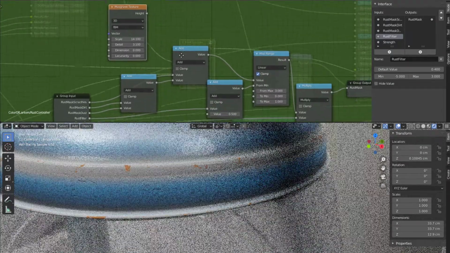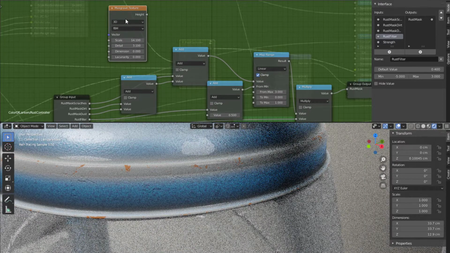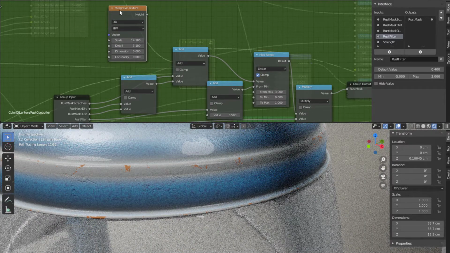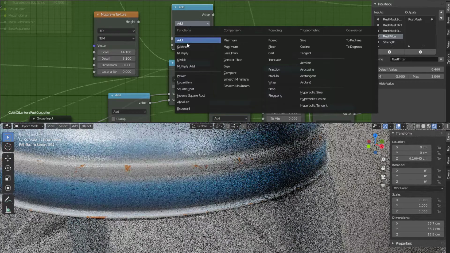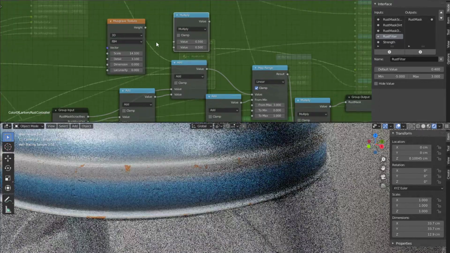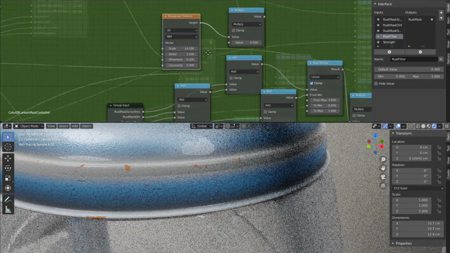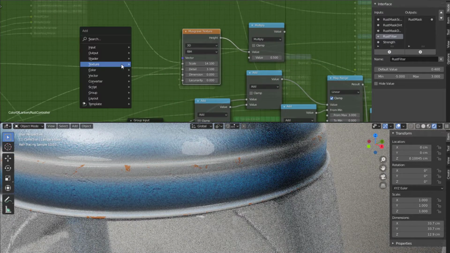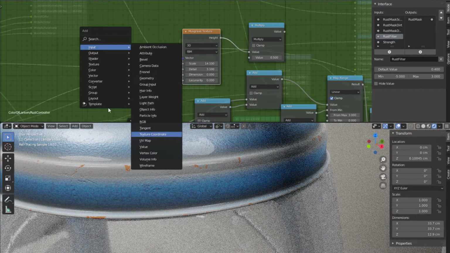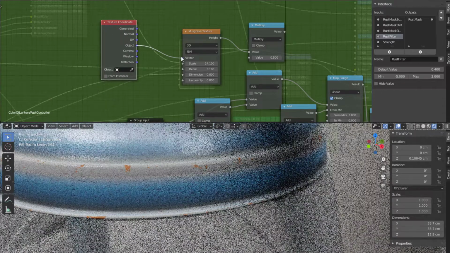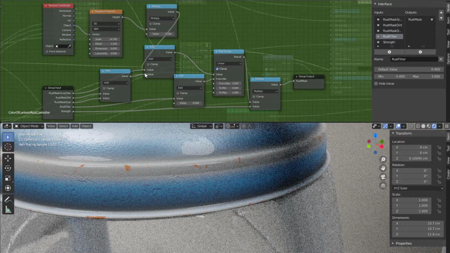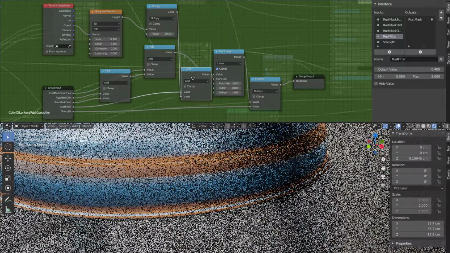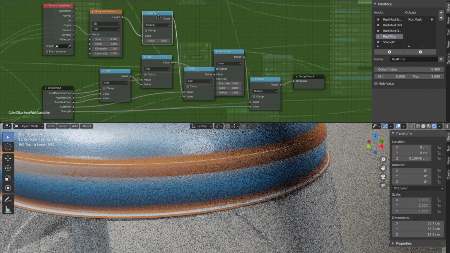And then I would like to use a multiply so we can control the amount of Musgrave texture that we should use. So I just take one of these, press Shift D to copy that and change it into a multiply and connect that height into that. And I should also use an input here. So Shift A, input texture coordinate, and I can use the object, just so we have something. And now I just connect that multiply to the empty room here at the add.